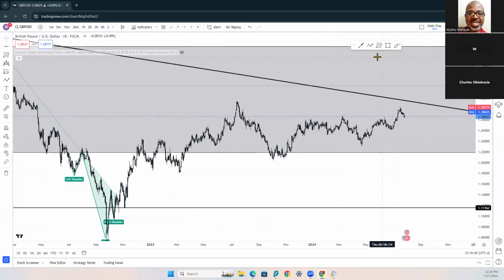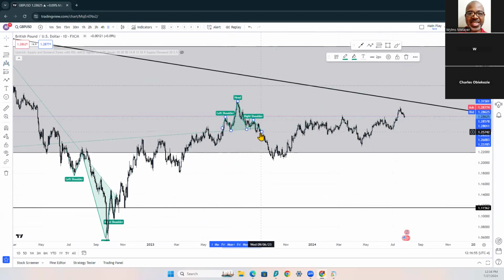Then it made a regular head and shoulders over here. Start right here. Left shoulder, neck or the head. And that's another head and shoulders pattern. This is a regular head and shoulders. Okay. Usually when you see an inverted head and shoulders, it goes up. Direction will be up. A regular head and shoulders, the direction is down. Okay. So if we're below this line here, we know that we're looking for sells. So this head and shoulders makes sense.